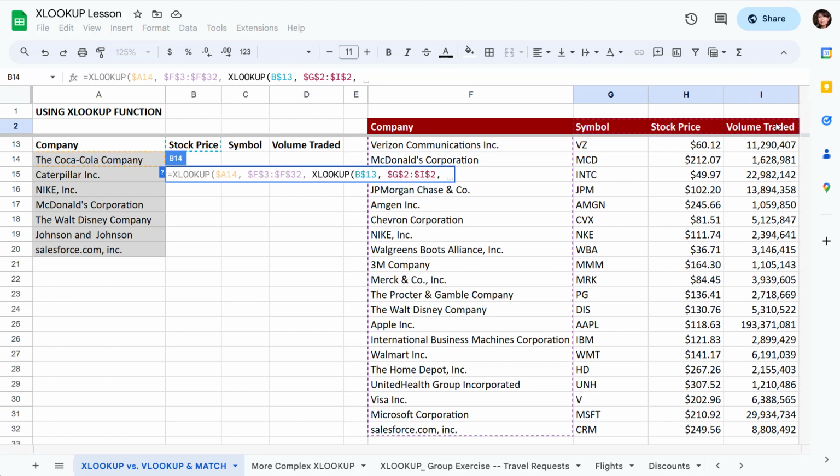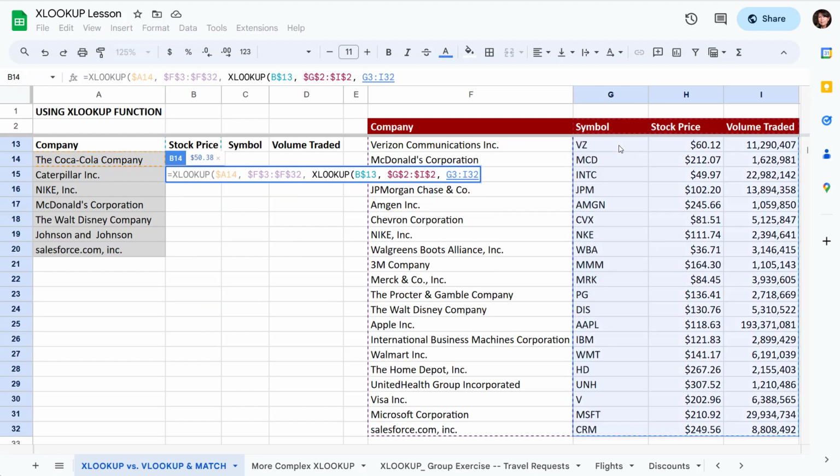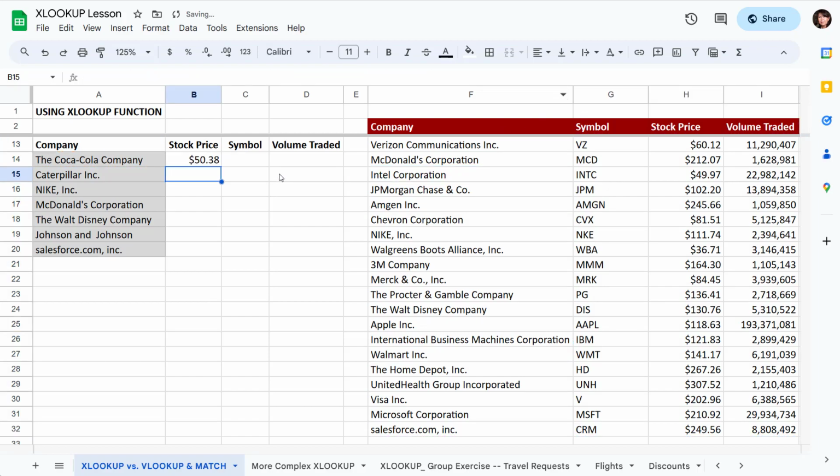But then we need to say, once you find stock price, return this entire column of data that starts in G3 and goes all the way to I32. Okay, so that is going to give us our entire data set. And now, once we close that, we're going to get the result that we expected.